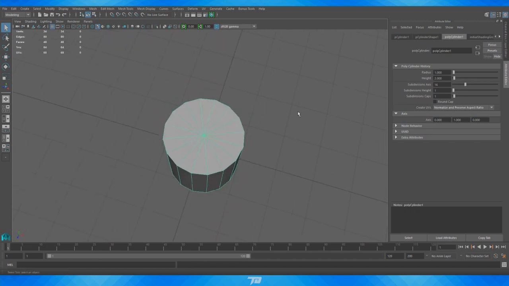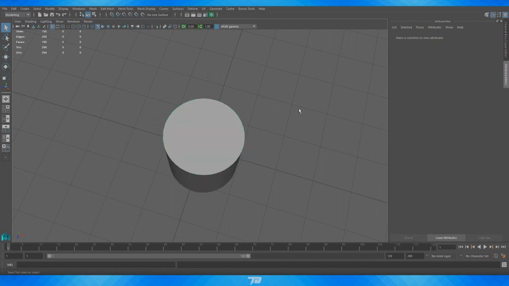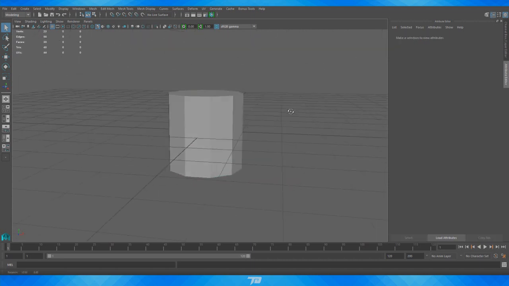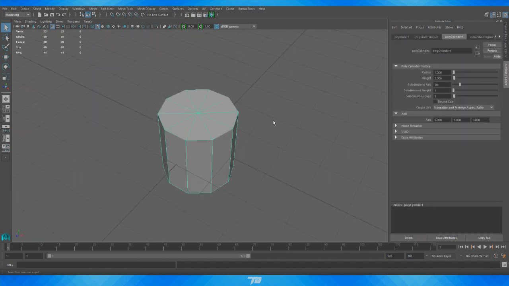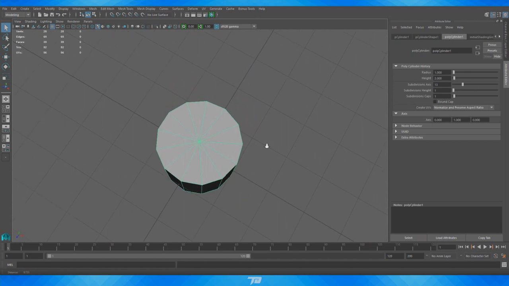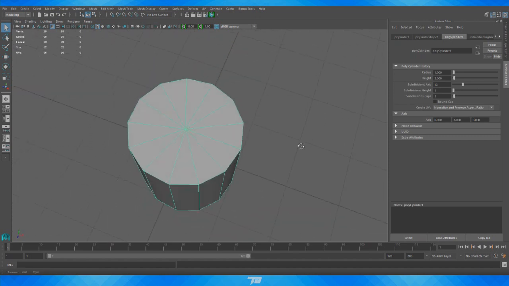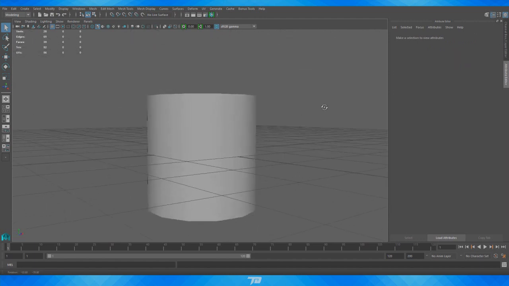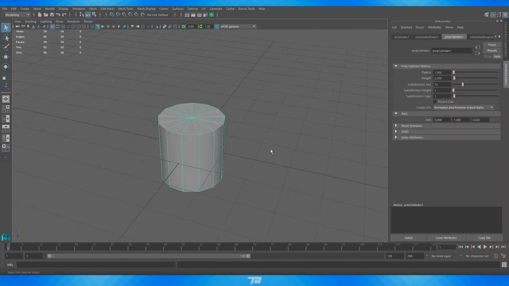So obviously, if you want it to look super high quality, you can bring this all the way up to, say, 50, and it's perfectly rounded, but that wouldn't run nearly as smooth in a game as something that was near, maybe around 10. 10 is a little bit jaggedy. You can clearly see the different subdivisions around there, which isn't too good. So for this specific example, I think 13 is a good number. You could probably afford to make it a bit lower or a bit higher depending on what you're doing, but with 13, it keeps a nice roundness and it's not too much. So we're going to keep it like that.